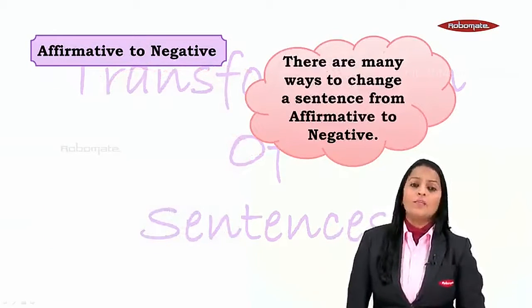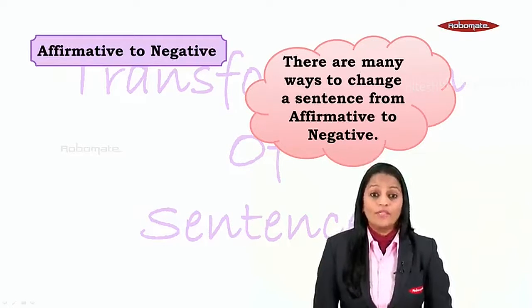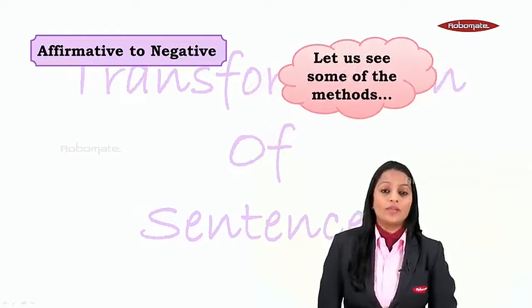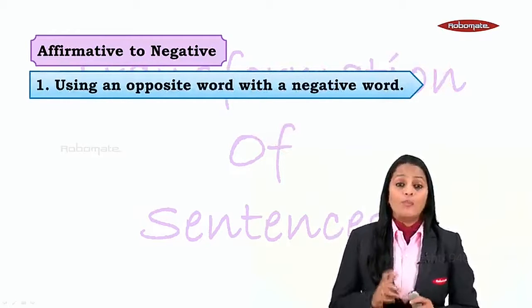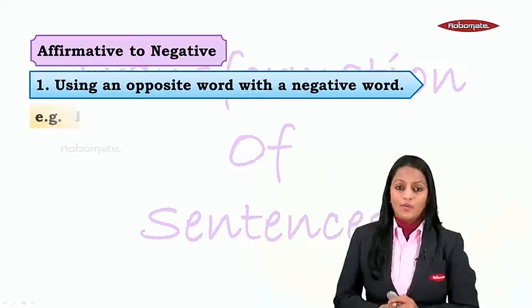Okay? We have to use one of these in order to create or transform from an affirmative to a negative sentence. Now, there are many ways to change a sentence from affirmative to negative. Let us take a look at each one of them. These are some of the methods. Using an opposite word with a negative word.